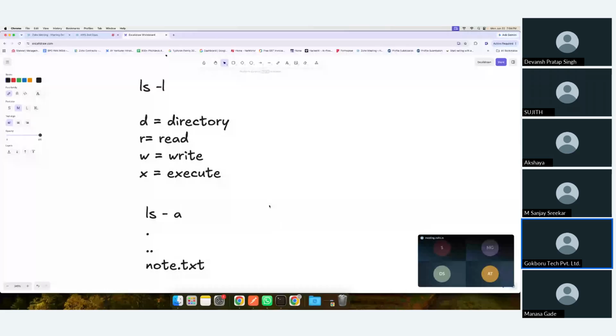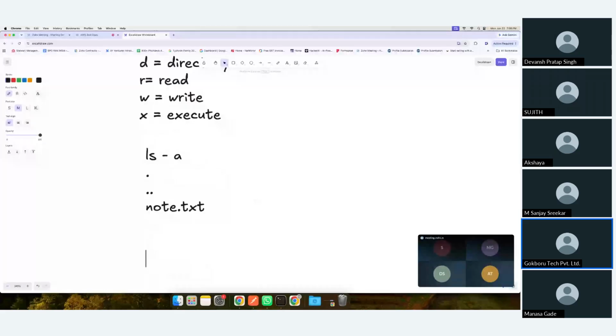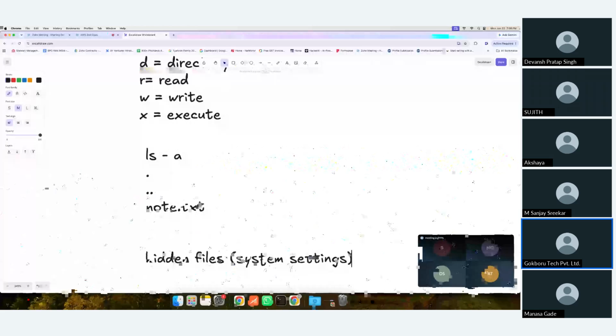Also, there are some hidden files with this. What are the types of hidden files? Like system files, we can say. System settings, you can sometimes find .git, or even .bashrc. So these are the kind of files you get when you list the files. Or if you work with a coding project, you would also find the .env.